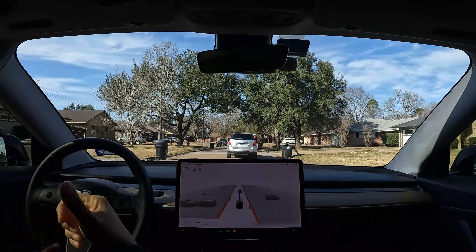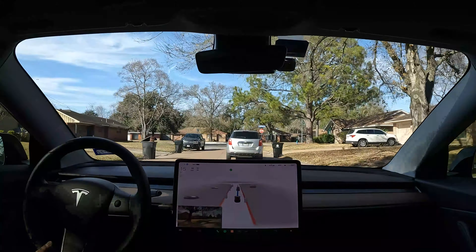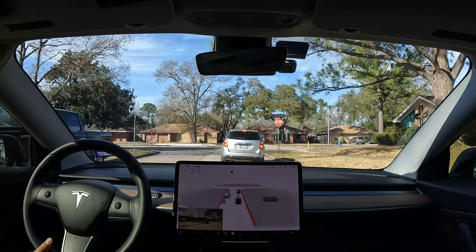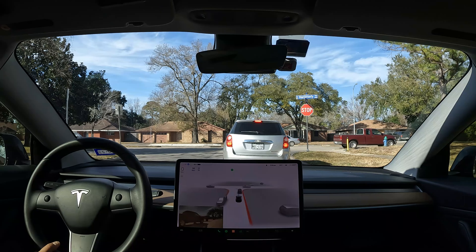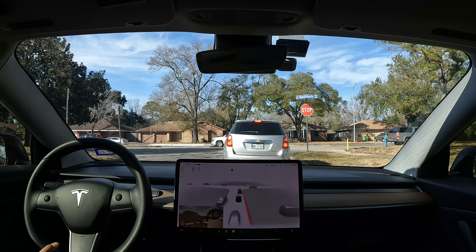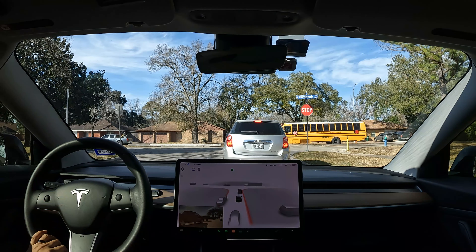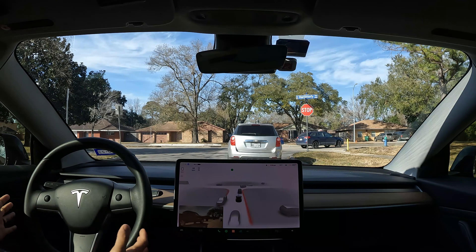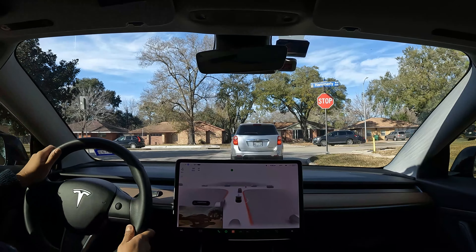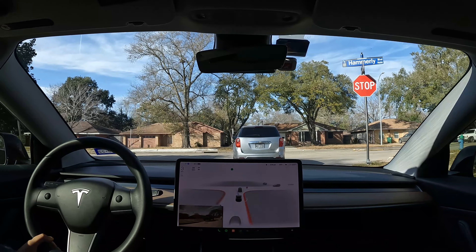I think this one is freshly painted, so maybe it recognized this better. But some of the speed bumps back there it didn't recognize. We need to make a left here. I'm just doing a quick drive to test out the 10.10.2 version. Back there on that street, you probably saw the lanes were not prominent — there were basically no lanes. So it did try to center itself, and there was a car coming right opposite, so he just gave me some looks as to why I'm driving that way.